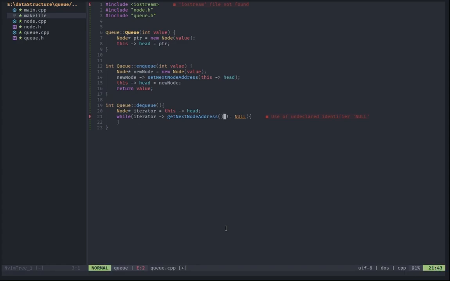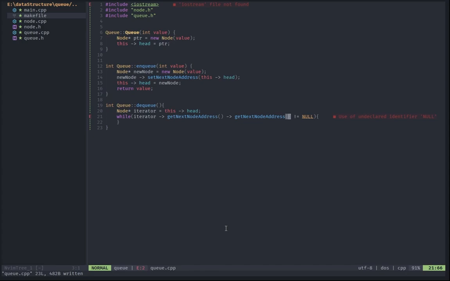Let's put in one more get next node address. Done. The iterator's get next node address should point to the previous of that node.